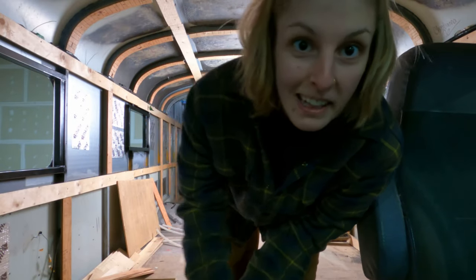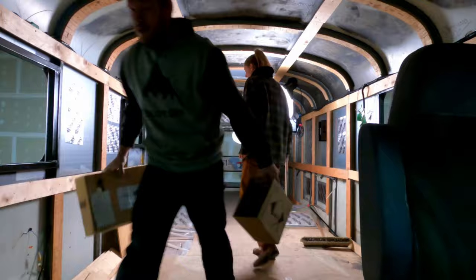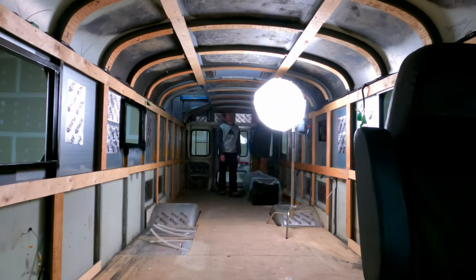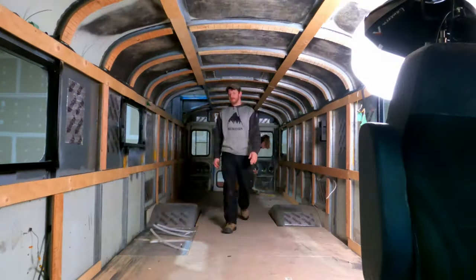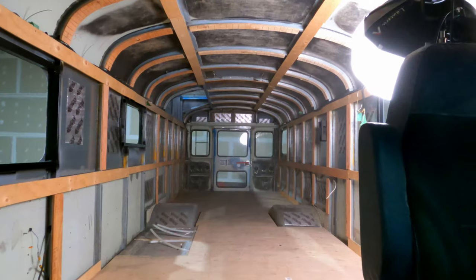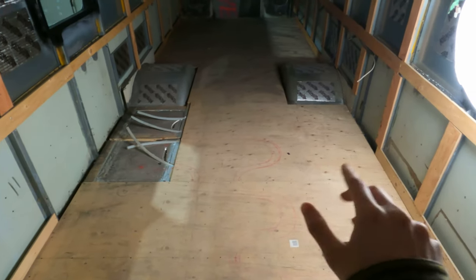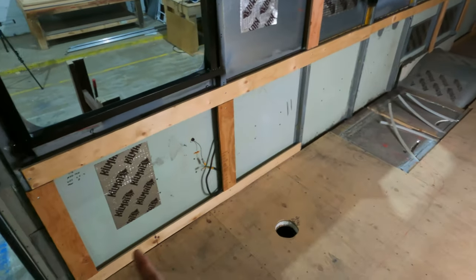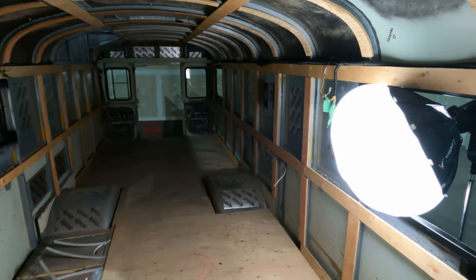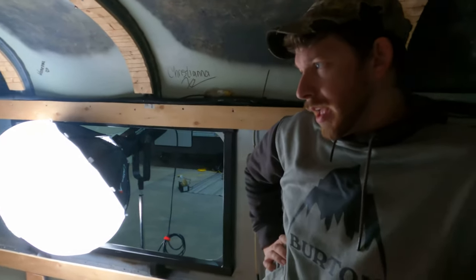Okay, first things first. Let's clean her out. Clean bus. Nice. We have to take out all the screws and take up all the plywood. We also need to take out these strapping pieces because they're kind of on top of the plywood. Maybe we'll take off the back piece. I don't know if we want to take one out and put one in. I think let's take them all out so that we can clean out underneath too and see what we're dealing with, if we need to put any extra 2x4s in.